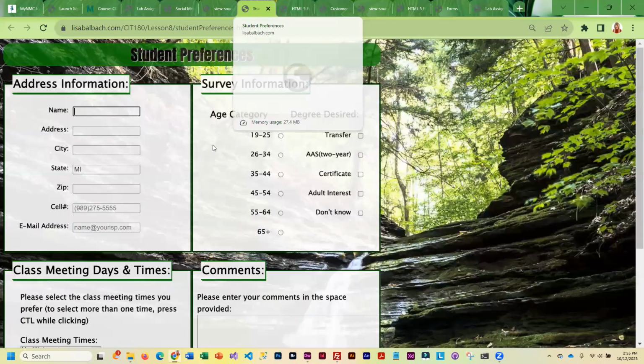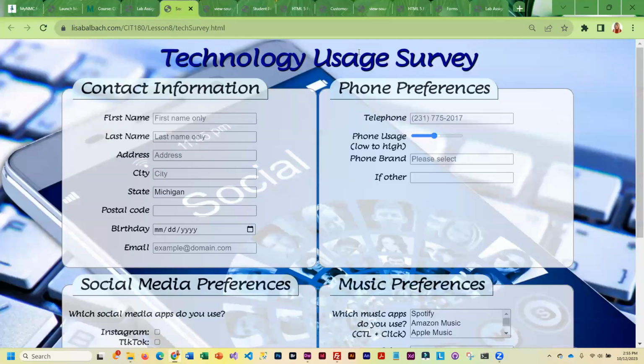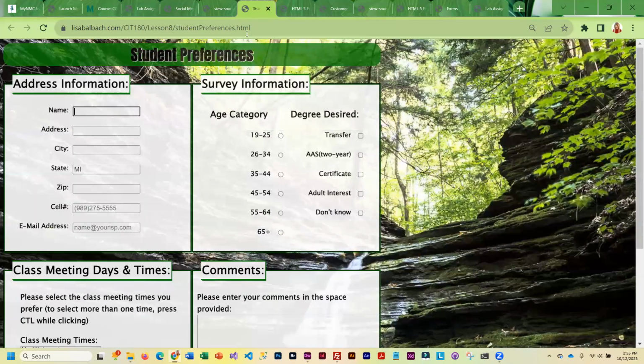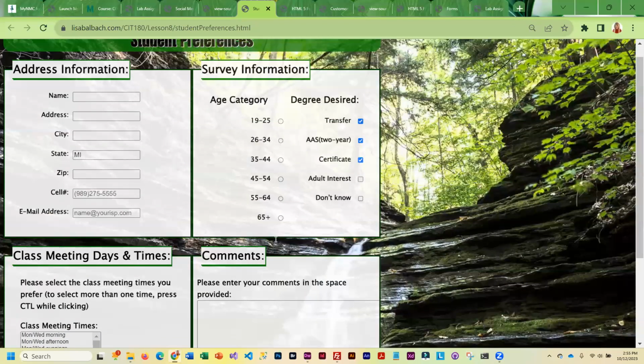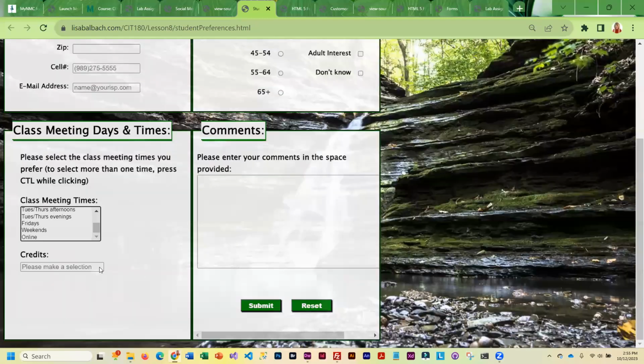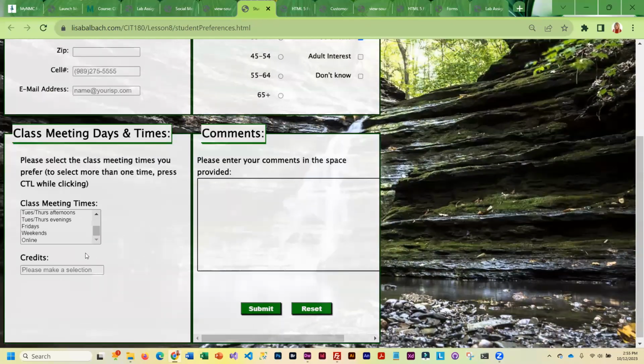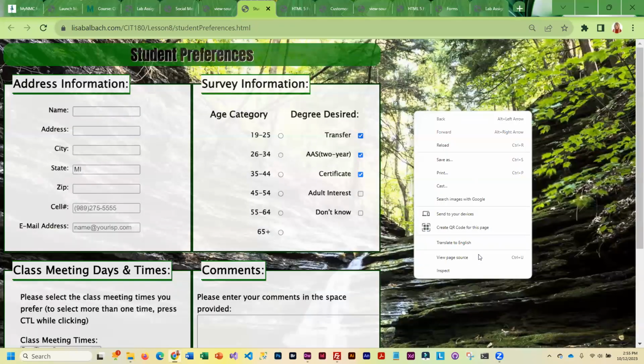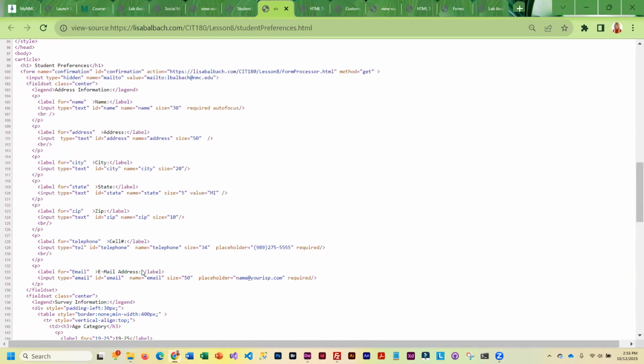I've got this example as well. So the previous one, I centered everything. And you can see I did a little styling on the legend. Okay, and here I also styled the legend. It looks a little bit different, but you can see I've got option buttons and I've got check boxes. Okay, I've got an open list box, got a data list. I've got my comment area. And I did do an overflow on this so that, if you had to scroll, you can. But you can kind of take a look at this one by going to the page source as well.